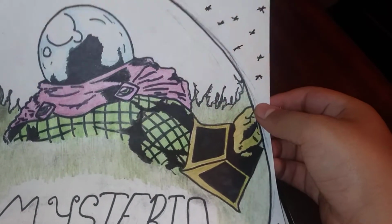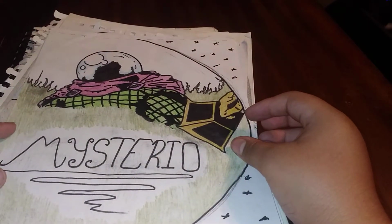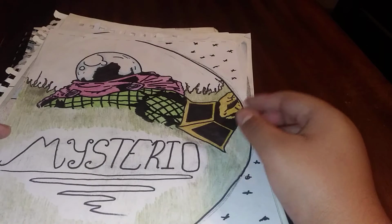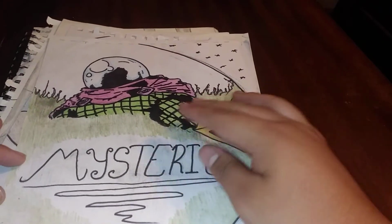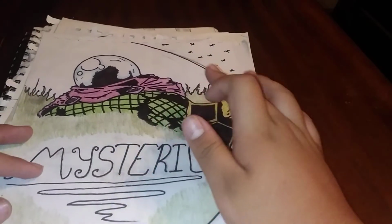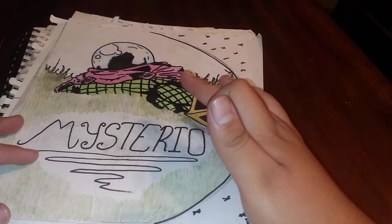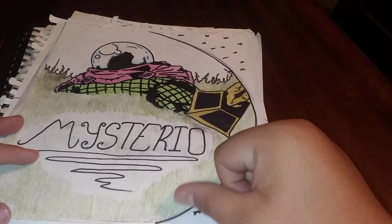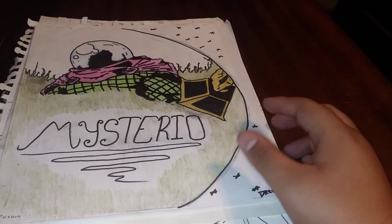I wanted to keep the original, and that's something I recommend you do too if you have access to a printer. Anyway, I'm not good at calligraphy or whatever, so I just wrote Mysterio there in a horrible font, but I colored it with like $5 color pencils and a Sharpie. And here I tried to kind of blend in the circle, so I tried to make it like Mysterio's helmet and then some stars around it. But yeah, I thought it was okay.